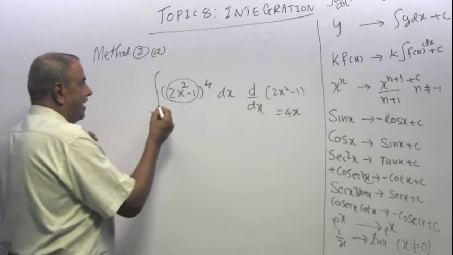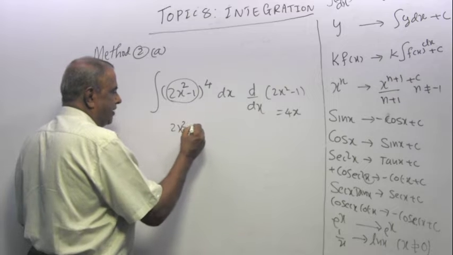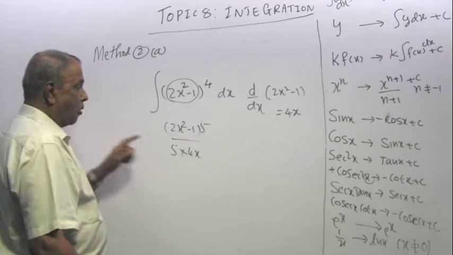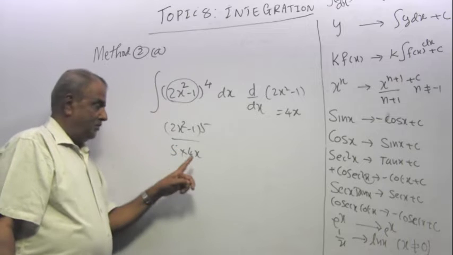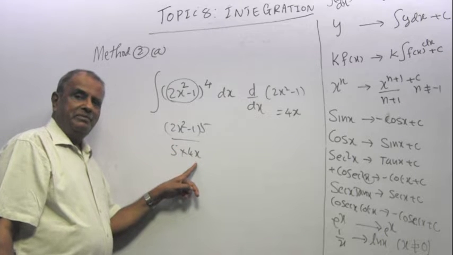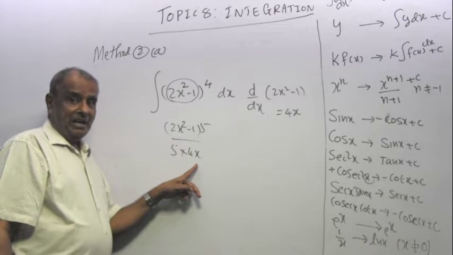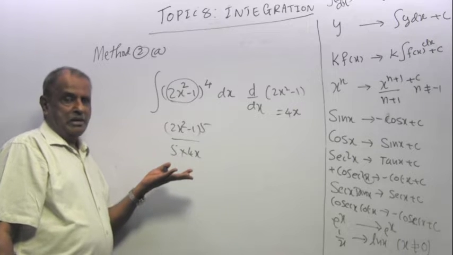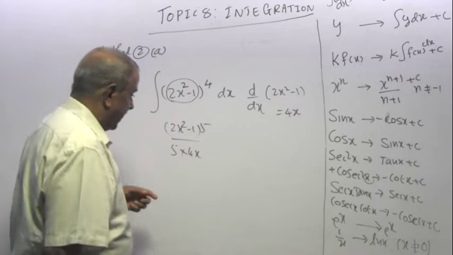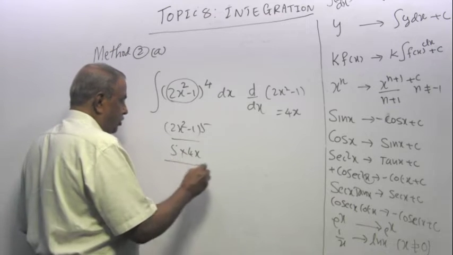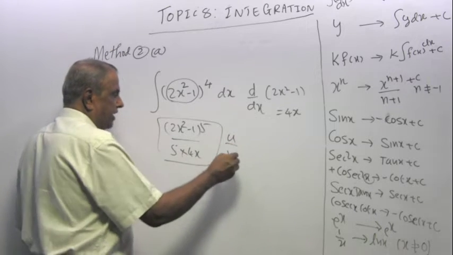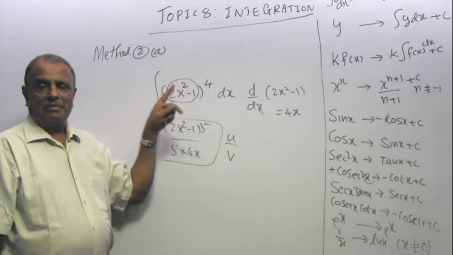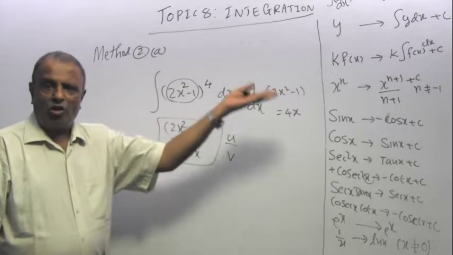So you cannot say this, power 5 over 5 times 4x. Number 1, x is a variable and it can take any value. Then at x equal to 0, the function is not defined. Your answer is rubbish. Secondly, if you want to use u over v to differentiate, see if you get this. You will not get it. That means that method is wrong.